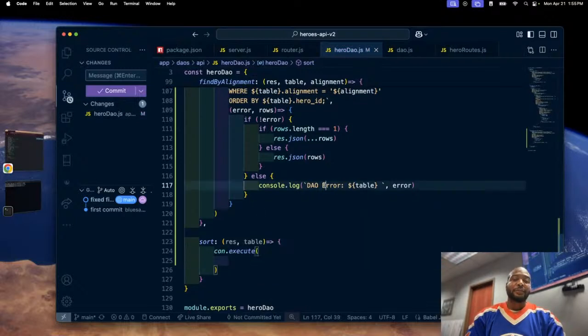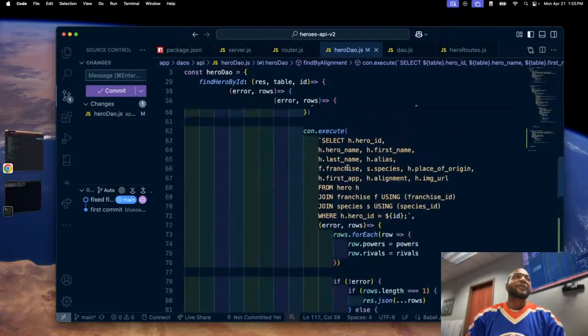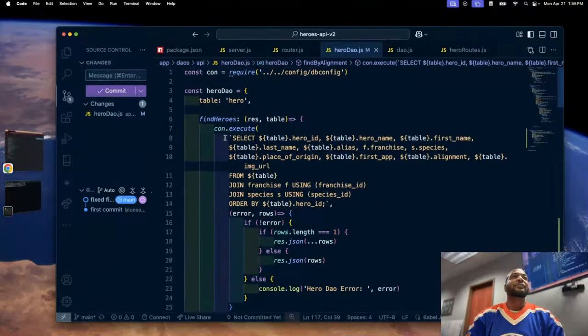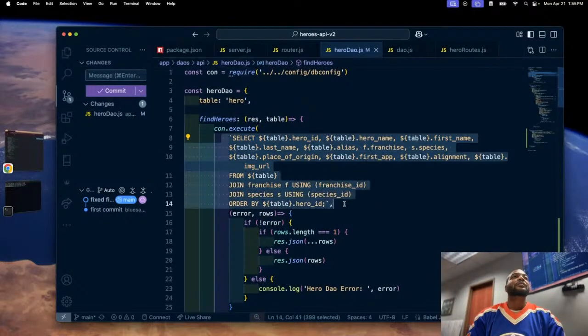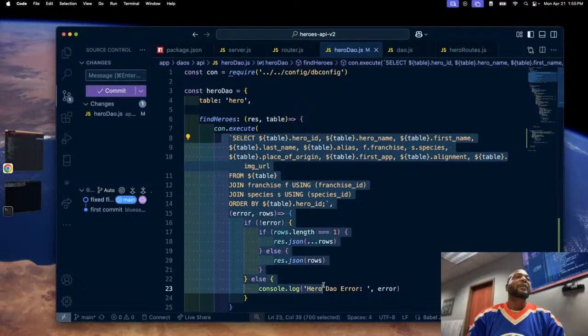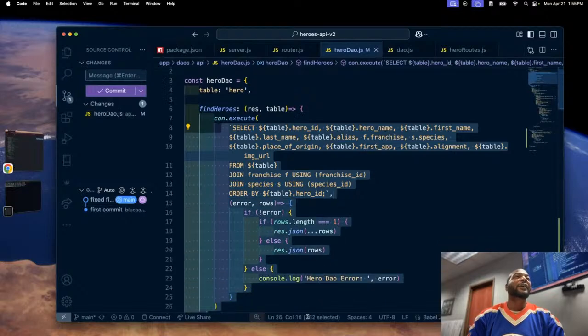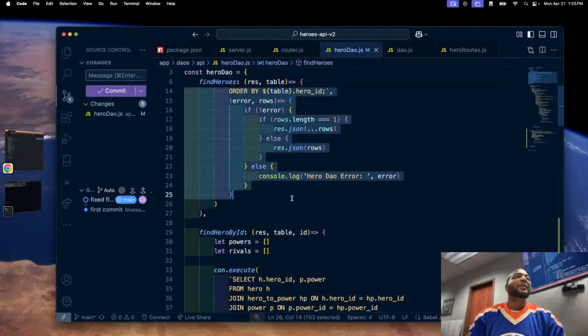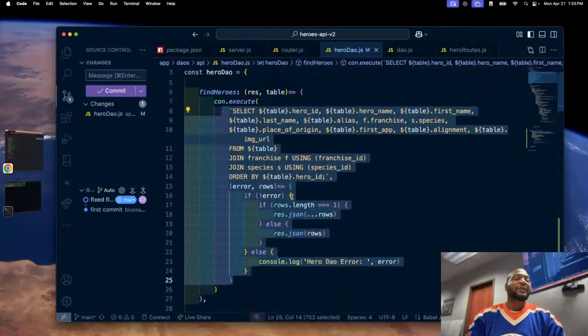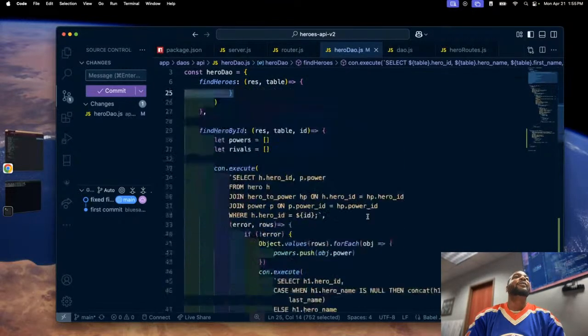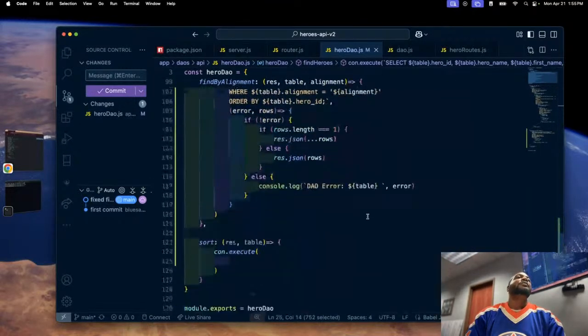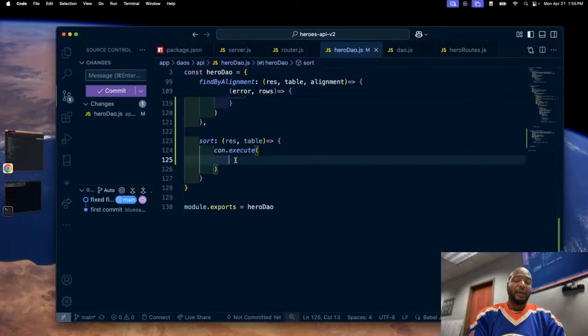And I'm going to grab this first one again. Matter of fact, I'm going to get this whole thing. Get all that on the inside. I'm going to copy. Come down here and paste it.